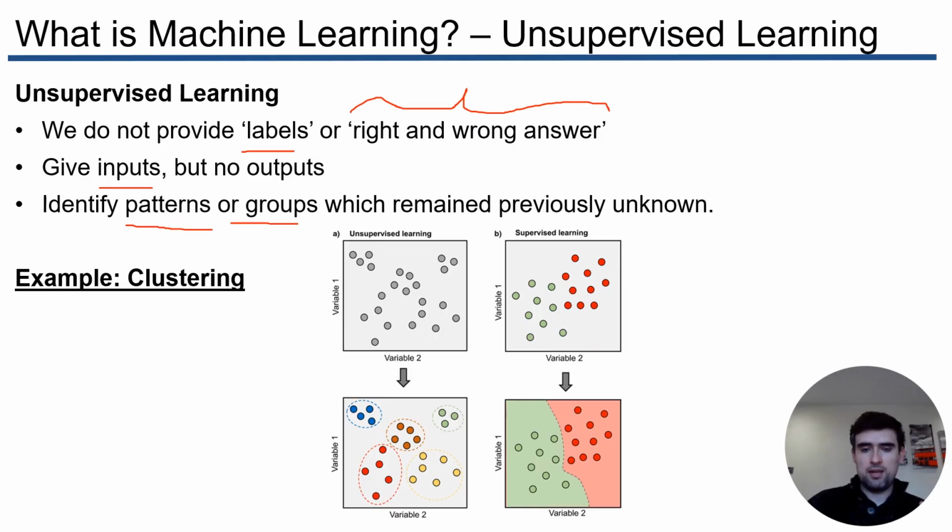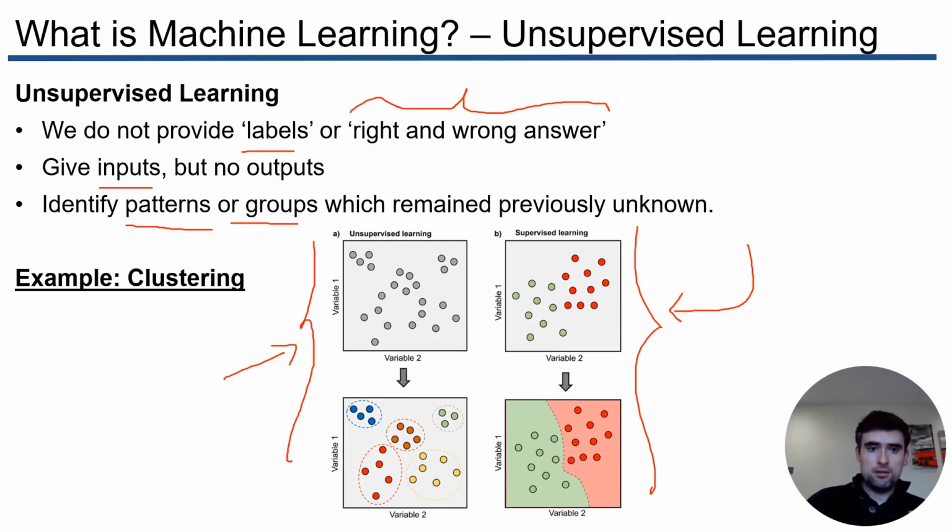Now the picture here, for example, this is the one that we talked about on supervised learning. Now when we have unsupervised learning, you can think of it as you only give points, like here, but you don't give any color. And you ask the algorithm to find clusters. So in this case, you could say, can you find points that are very close together and at the same time farther away from other points? You can see that these points are all close together and they're far away from the other points. These are all close together and they're farther away from the other points.